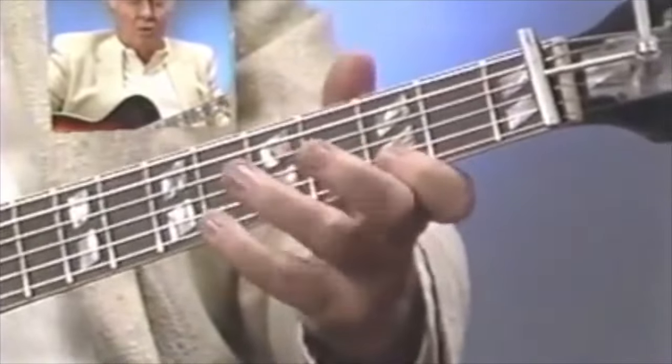Some of them I'm picking, some of them I'm not picking. I ghost some of the notes, and that helps. Not only does it take the strain off of you, it sounds better, because you don't hear a trumpet player or a saxophone player tonguing every note. They don't go tucka, tucka, tucka, tucka, tucka. They make it flow.